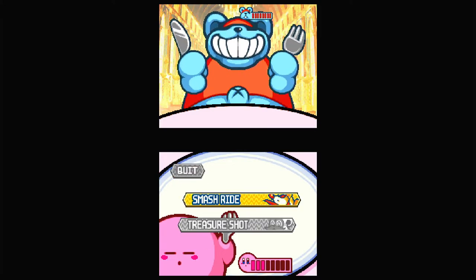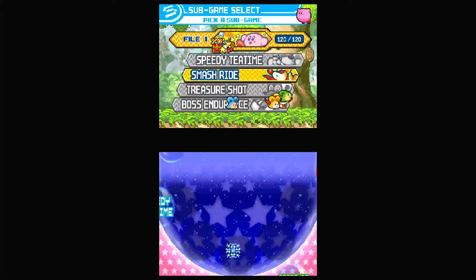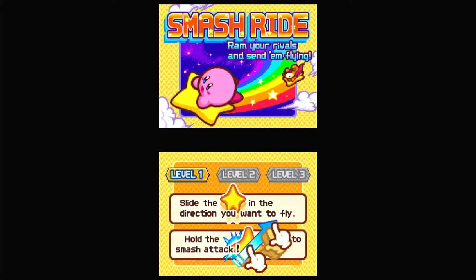Alright, yeah, we'll do another game. We could go Smash Ride or Treasure Shot. You could choose that way, or you could just quit and then... Sorry, I prefer this. So let's do Smash Ride next. Also one player. So, ram your rivals and send them flying. Slide your star in the direction you want to fly and hold... So yeah, this also relies on the touchscreen, so you don't need to worry about the D-pad or anything with any of these. They all rely on touchscreen.